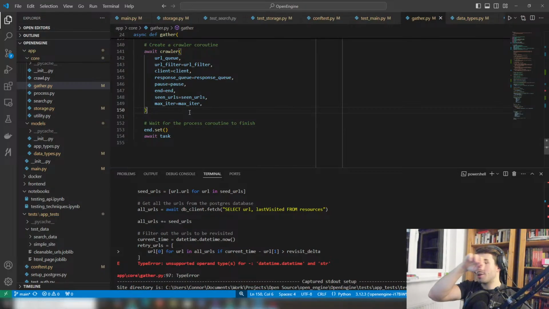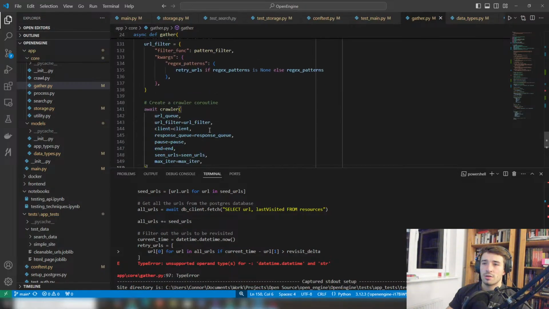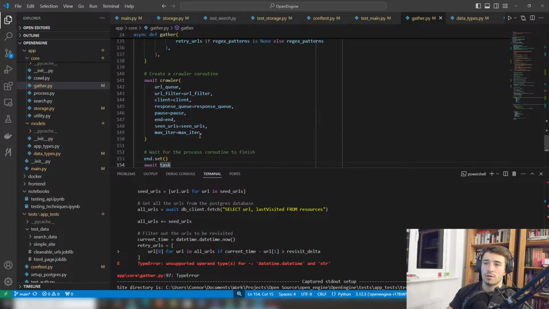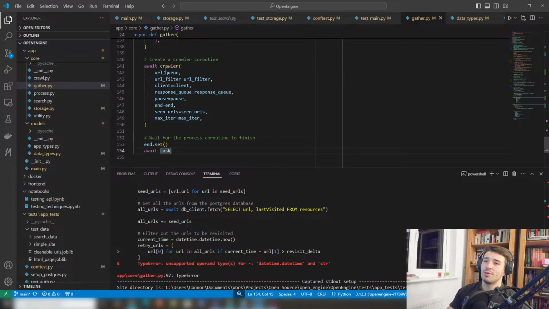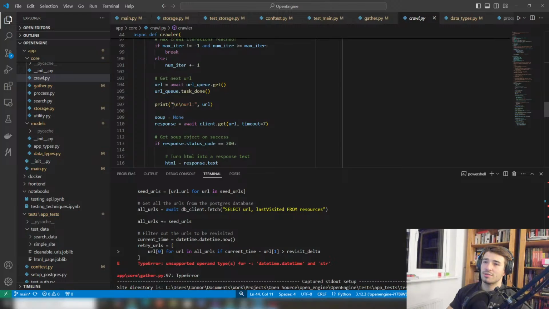Wait for the process to finish. I suppose technically the crawler never really has a real automatic end.